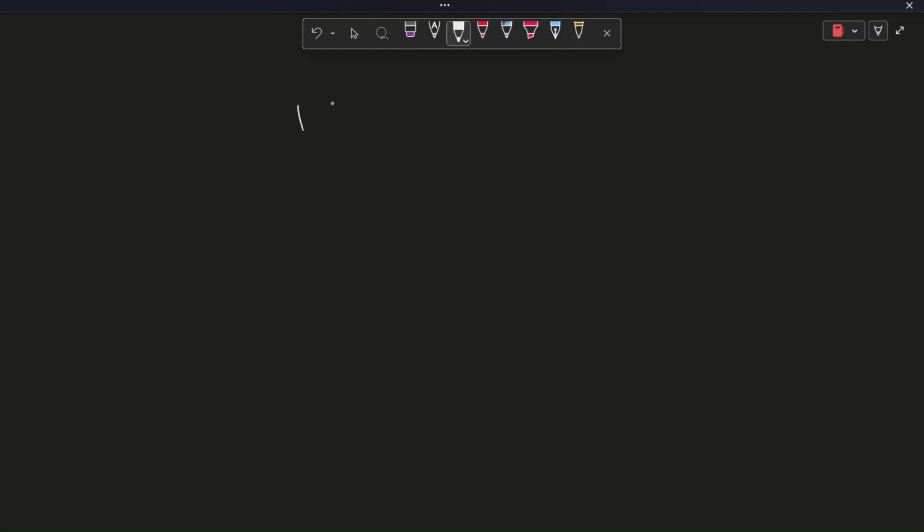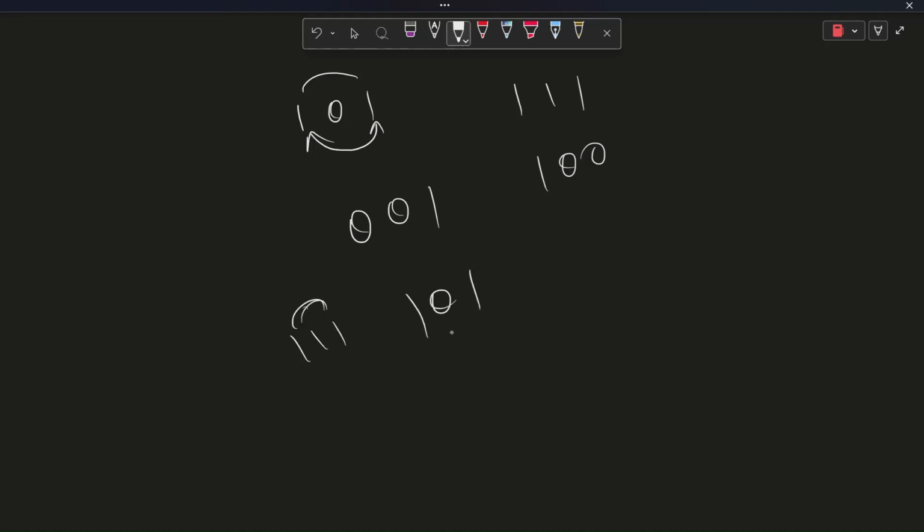If we are given 1 0 1, we can choose these two and make the middle element a 1, because both should be 1. If 0 0 1 is there, we can't do anything. If 1 0 0 is there, we can't do anything, right? If 1 1 1 is given, we can choose this one, and make the middle element 0 or 1, whatever you want.